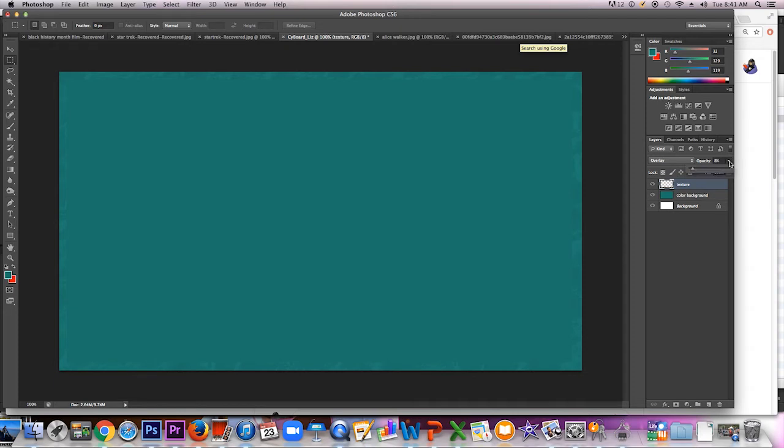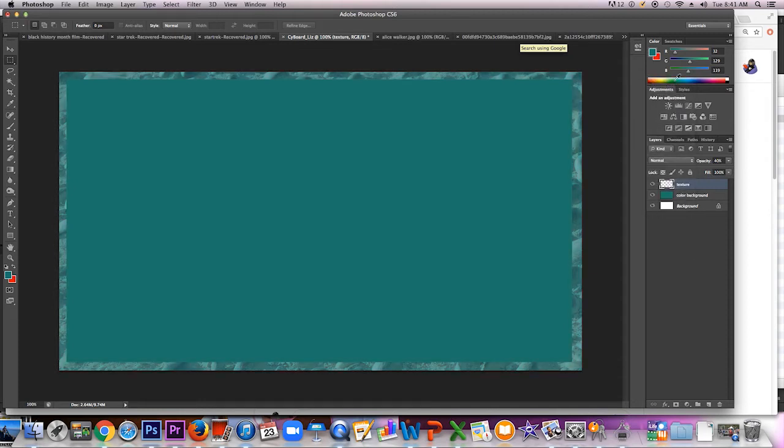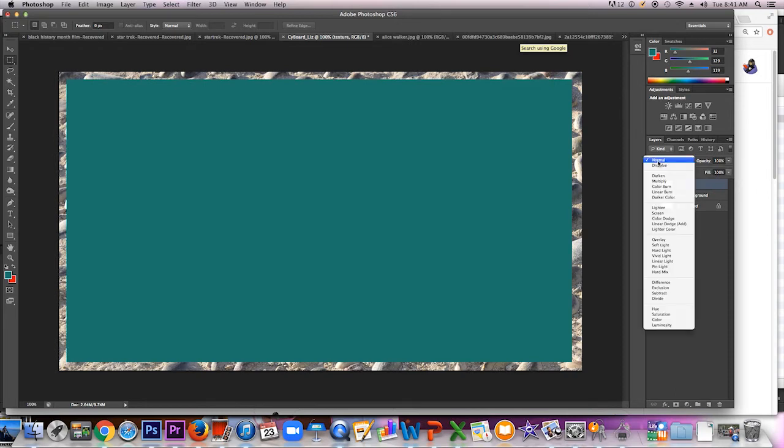Because this is being used now as a border, I might want to up the opacity to whatever your choice is. If you wanted to have it a different color, you could also just go back to normal, and if I bring the opacity all the way up, it'll just be those rocks. So this is all just for your aesthetic choice, whatever you think looks better. And then we'll do our peer review, and other people can tell you what they think.